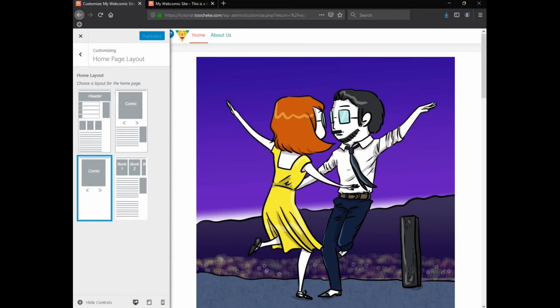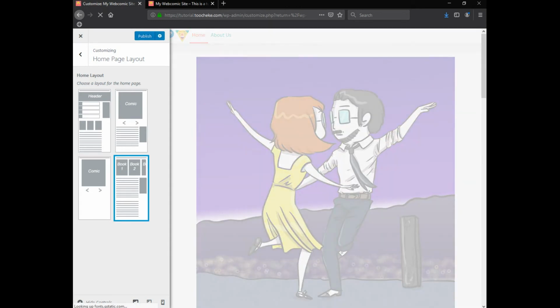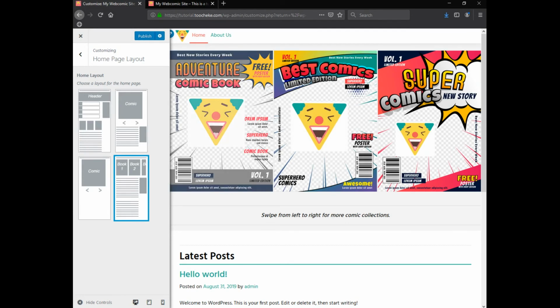Then let's try the collections. Now I'm going to be covering collections in a future tutorial. So collections are for if you have several webcomic series, maybe you write different story arcs, or you have a couple of comic strips with different characters and different storylines. Then this is the theme that is ideal for you, and you can segment your website into comic book collections. Okay, so let's see how that looks. I've already uploaded some, so let's click on that. And notice it shows up in the preview window. Let's do a publish.